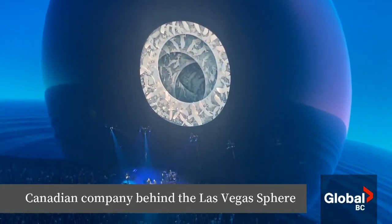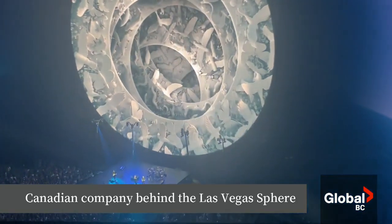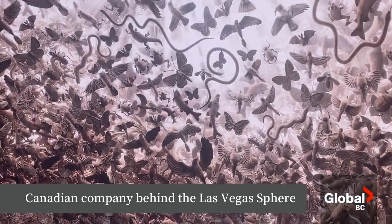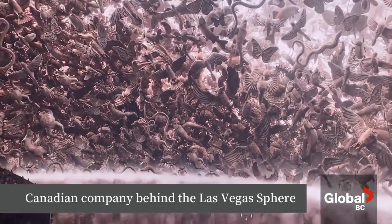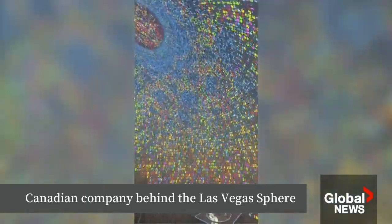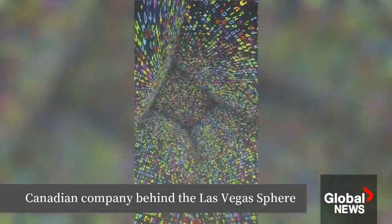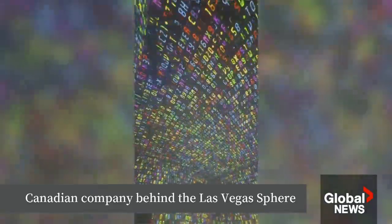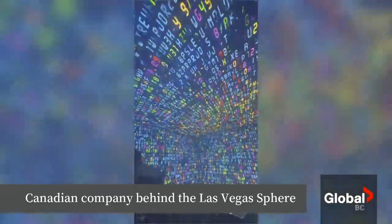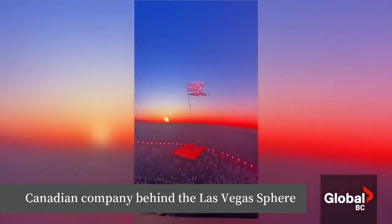So back to the U2 concert. A lot of buzz was created around that. So what's it like for you to see all of your work come together for such a big show? Well, first of all, it's completely mind-blowing when you're inside of that venue and you get to experience the culmination of all of the different technologies in there, obviously including our screens and then the audio done by Holoplot. Everything in there is futuristic and is designed to give you a complete experience of being wherever the artist wants you to be and kind of envelop you in their show.